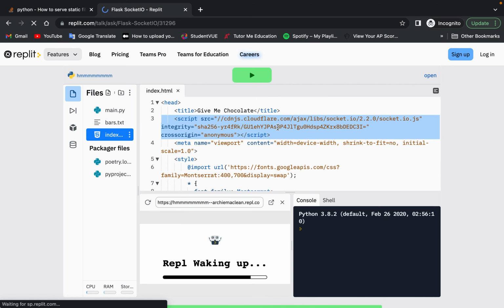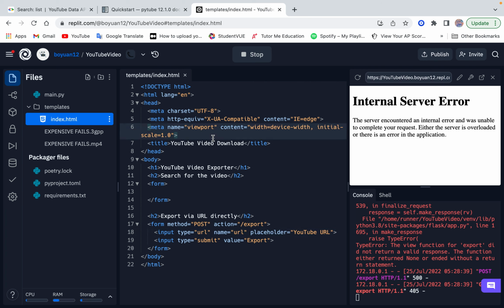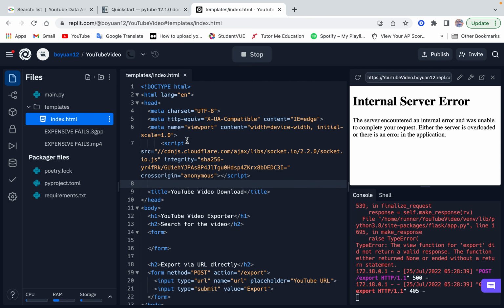Let me see if I have my code that I can base off from for socket. But meanwhile, let me just copy this CDN right there. One thing I hate about GitHub Mobile is that it doesn't allow me to search, which is so annoying.